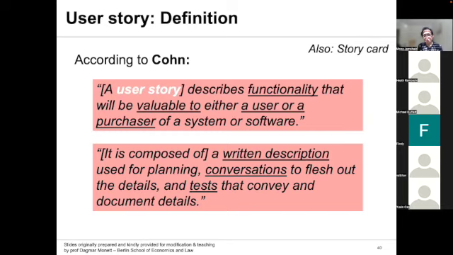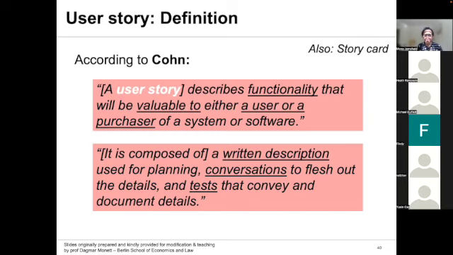Now, another thing that you have to see is that it's not really important who writes the user story. It can be you as a business analyst. You can even teach it to your client, and your developers can also come up with user stories. So the idea behind it is that you are simplifying the user requirement. More than who makes a user story, it's about what's in a user story and how it can help you.